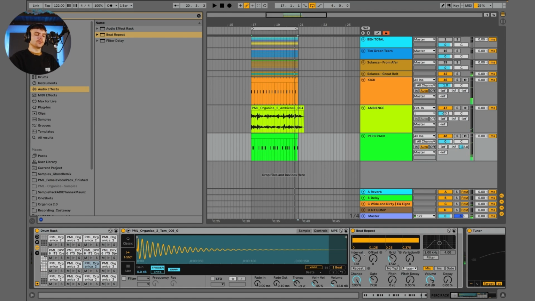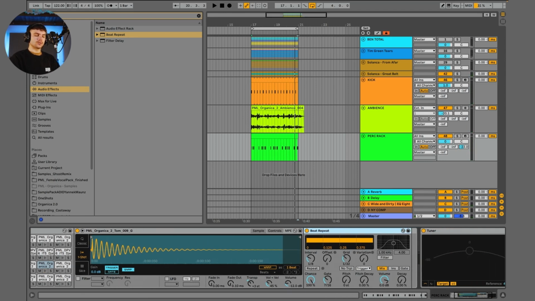Okay, cool. So now the interval is set to an 8th note, so it's taking 8th notes and repeating them in the grid of a 32 time division. This is actually pretty cool, you've already heard it's like dun, dun, dun, and now it's doing it not randomly, but if we put down the chance here, it will do it kind of randomly, and it's just adding a little bit of interest to your tom groove. There it was. And now we can just drag down the volume here a little bit, so the repeated section is not too loud.